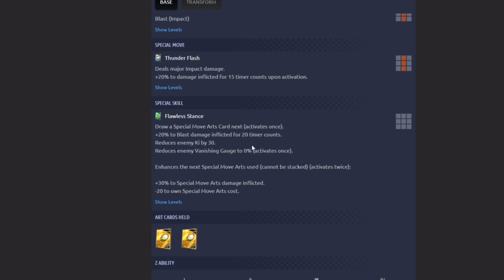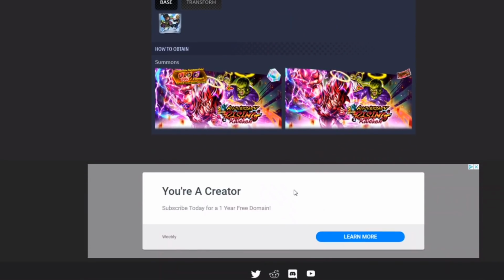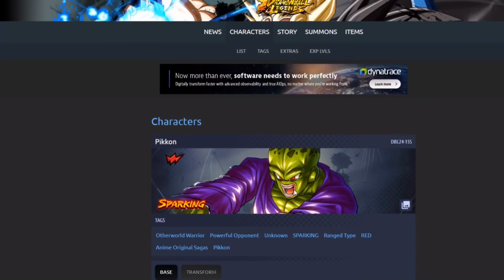Too bad he doesn't have much of a team and he's a red unit, but he's got a really interesting kit. He really does. And then it enhances the next special move arts used, cannot be stacked, activates twice. Plus 30% damage. Wow, this green card's amazing. It's like a unique ability. Plus 30% damage to special move arts cards, so that's really good. And then minus 20 to the special move arts cards cost as well. So that's actually really good. This Pikkon's actually really good. I'm liking this Pikkon. I'm liking the Kaioken Goku's kit and this Pikkon's kit.